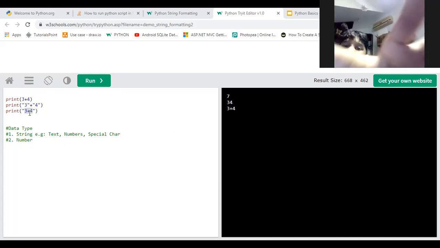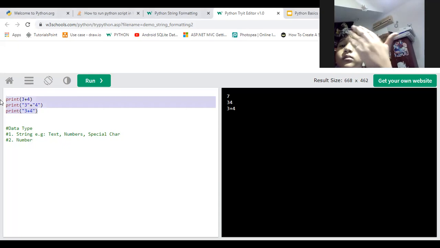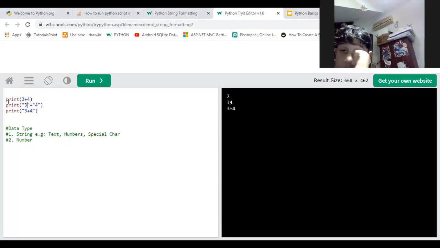Okay, good. So you can just note these 3 types of data type. Actually, we are printing 3 different types of data. First thing is you should know print is the function that is used to print anything on the screen.